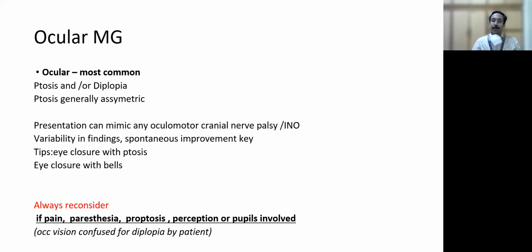In the meantime, he had fever and suddenly became breathless and was admitted under medicine. Subsequently, the medicine registrar noted that he has ptosis, he has diplopia, and they picked up that this is myasthenia gravis, and the patient was subsequently transferred under us. He had crisis, he required intubation, ventilation. So again, diplopia can be mistaken for vision loss, and spontaneously improving eye deficits were hallmarks which were missed. So vision problems and diplopia sometimes can be confused by certain patients.